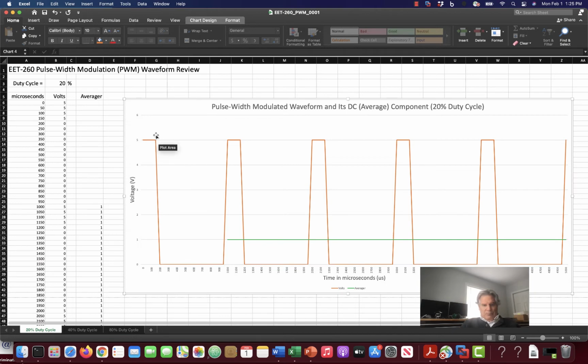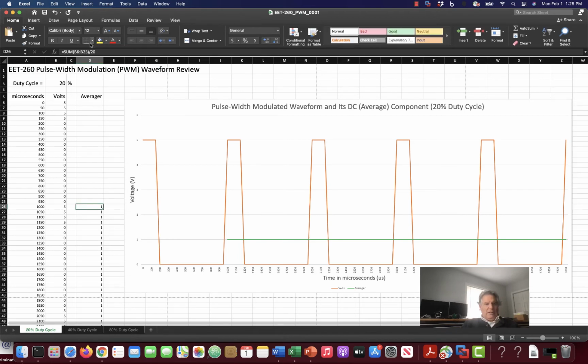So here we go. Here's our waveform that's high for 1/5 of the time, and this green waveform here is the averager. The averager starts out a little later, and I don't know if you can see it, but the averager basically takes the last 20 of these, because there's 20 of these in one cycle. That's the secret. So it takes a cycle and it averages the voltage in a cycle. And at the end of one cycle, it says, oh, you've got about 1/5 of 5 volts, or 1 volt. And you see that out there.